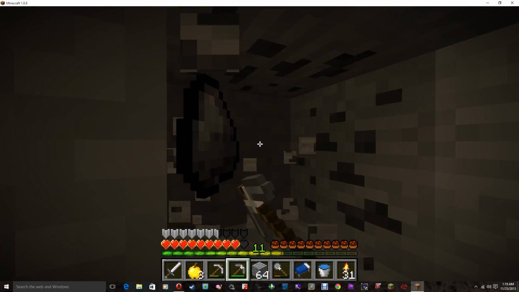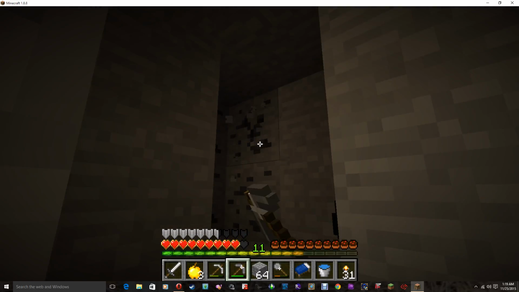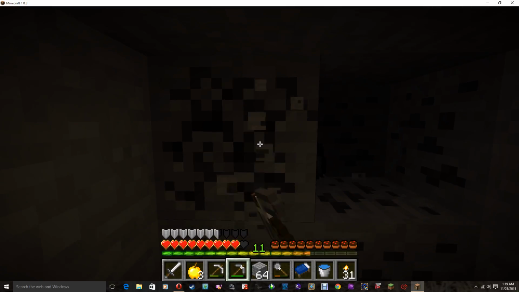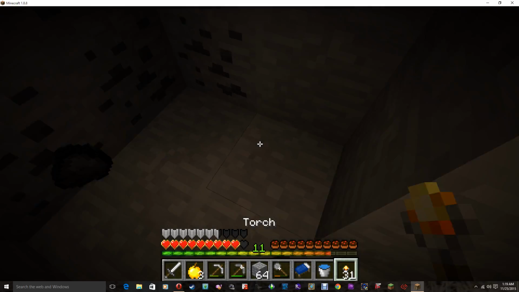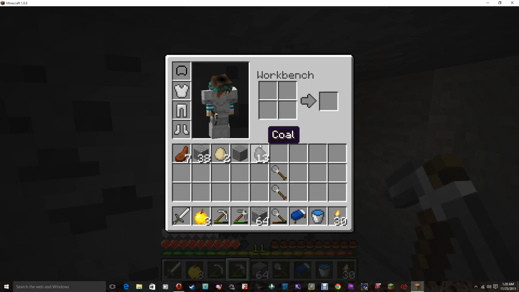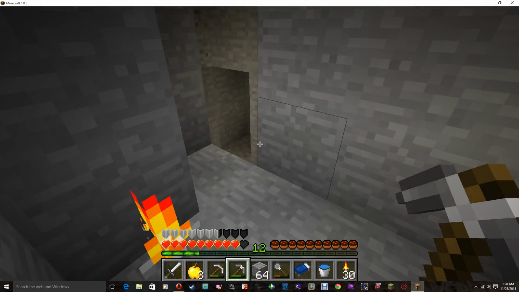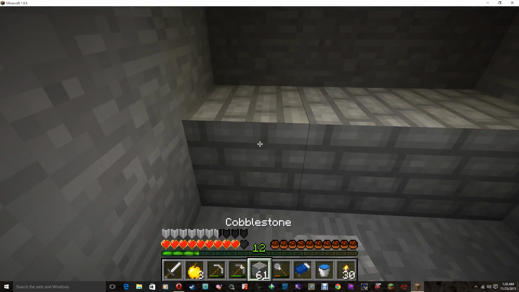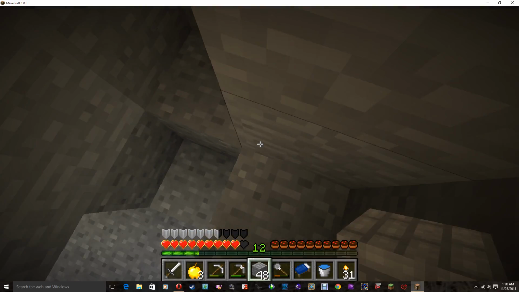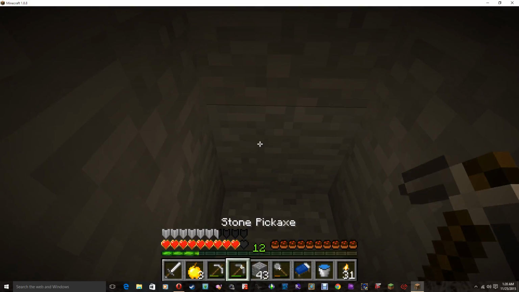Is that coal? Yes, it is. I'll take that. Thank you very much. Because I want to smelt some cobble. Let me in there. Oh, wow. Nice. Very nice. Now, did I put that iron in to smelt? Yes, I did. Very, very nice. Okay. We're going to fill that back in for now. All right. So we were going that way. And get back on track here.